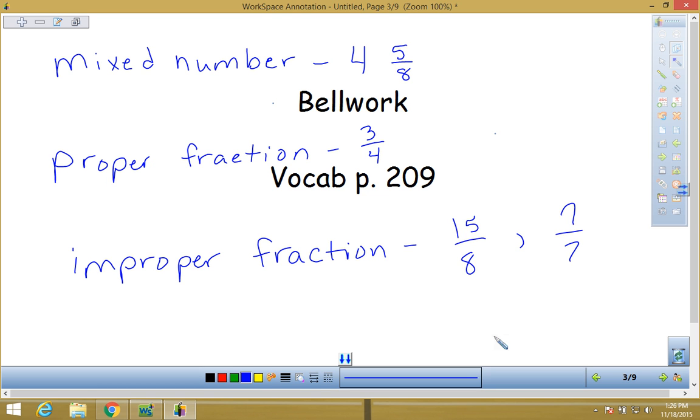So, you guys are talking about where we are headed today. We are going to first talk about how we would take a mixed number and turn it into an improper fraction. And then we're going to take an improper fraction and turn it into a mixed number. That's why I was saying we're going to have 2 different sections for today's notes. This should not be the first time that you've seen this material. Hopefully it is a refresher to you. Okay? All right. So, first example.